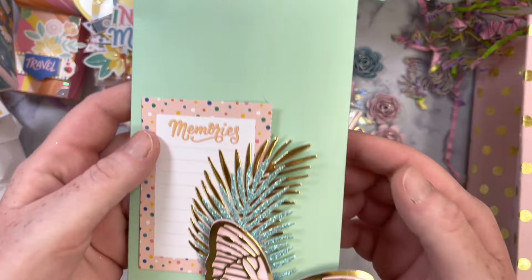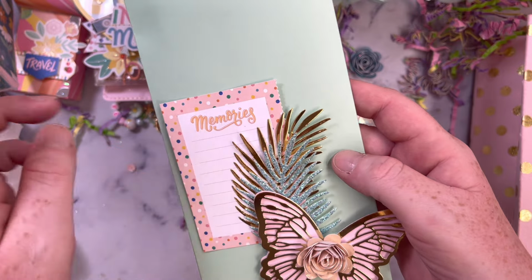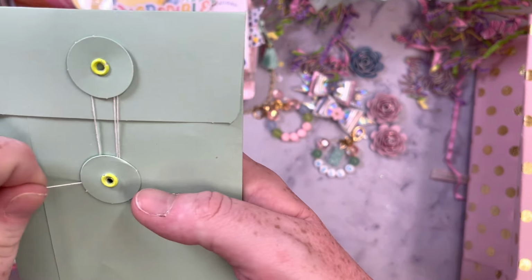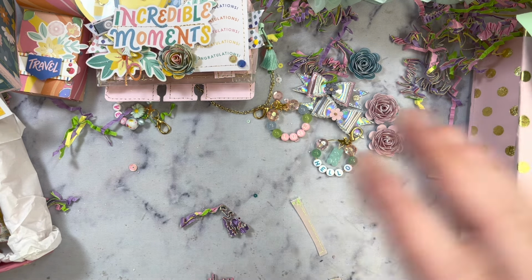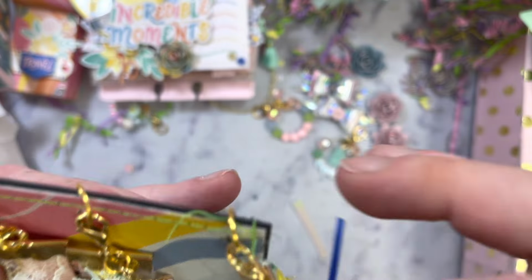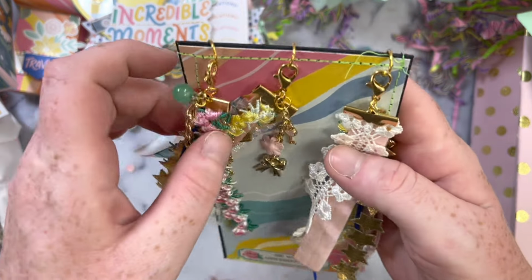Okay, and then we have this. Oh, look how pretty. This is so pretty. I love this die. I wonder if that's that Laura Ballora die. Did you make this? This is super cute. She did it because she used brads. What a good idea. Oh, what? Whoa, this is beautiful. Gabby, these are gorgeous. Oh my gosh.